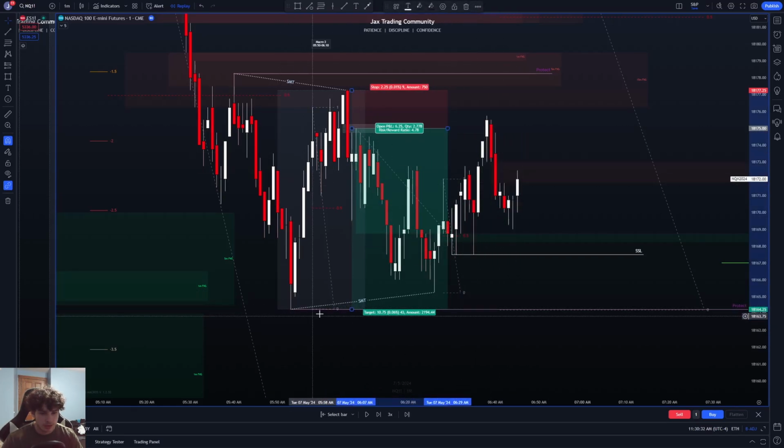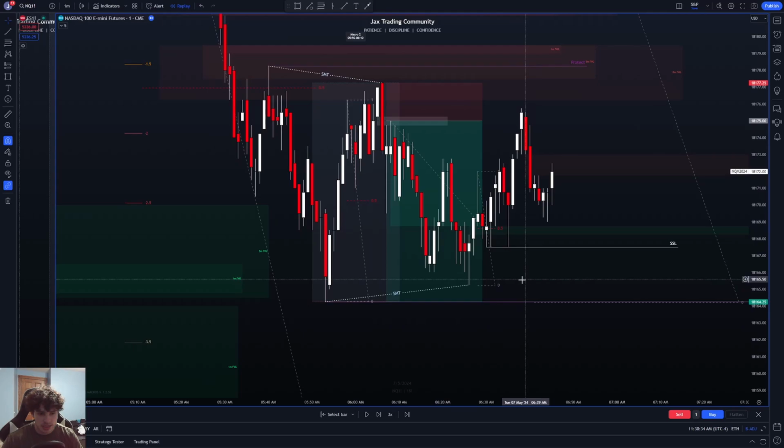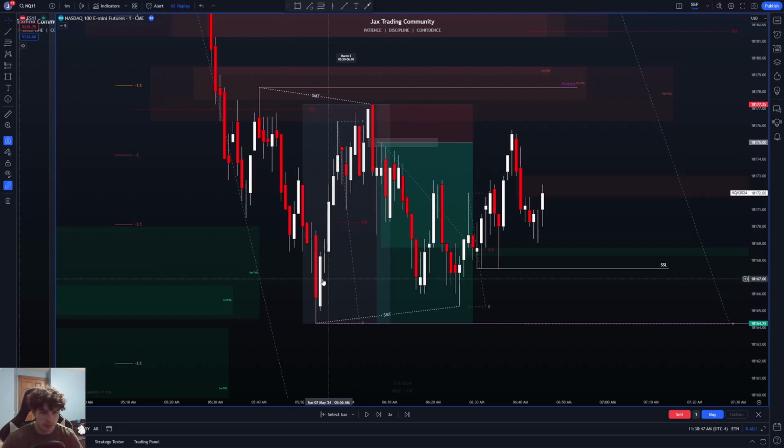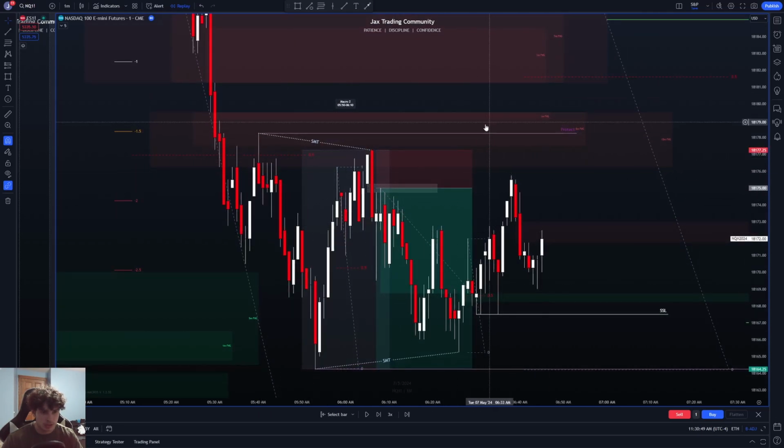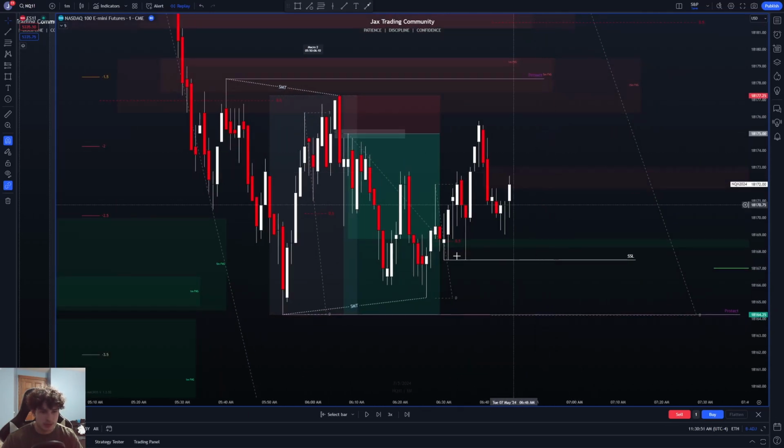But if we create this SMT, that means that ES has taken this low. So the low is already taken on ES, which ES and NQ correlate, meaning NQ does not have to take this low for this model to be complete, right? Meaning it can still go back up to this protected high. And since we have an SMT here that's showing bullish, most likely this move could get reversed.